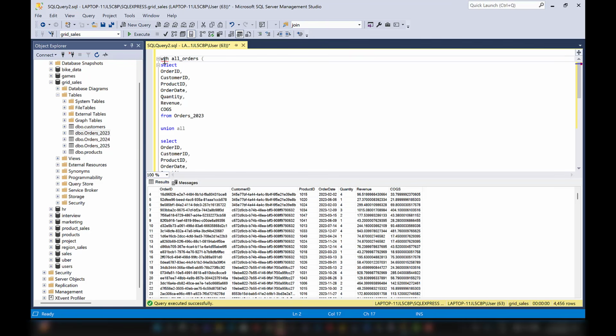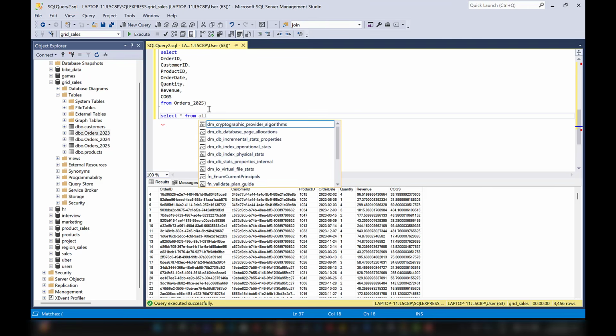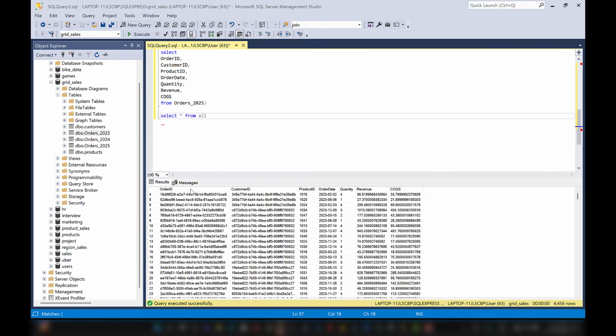And then use a parentheses here, use one here to lock it in, and then select. And then we can use a wildcard here because we're just testing everything from all orders. Let's see, I did something wrong.